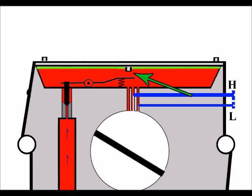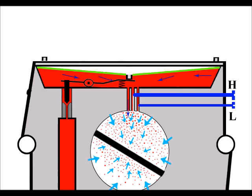Okay, now we've got the shorter plunger, and immediately you can see there's more space between the plunger and the back of that metering lever. And now when everything's working and the diaphragm comes down, it does so just as quickly and efficiently, and it travels the same distance. But although it travels the same distance, it doesn't push down as much on the back of that metering lever. And that means the front here under the needle valve isn't open quite as much, allowing as much flow through. So although this diaphragm is stretched down as far as the correct diaphragm would be, because that plunger is shorter, it's not pushing as far down on the back of the metering lever.